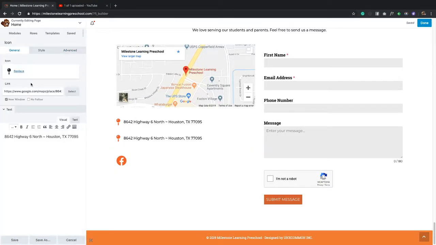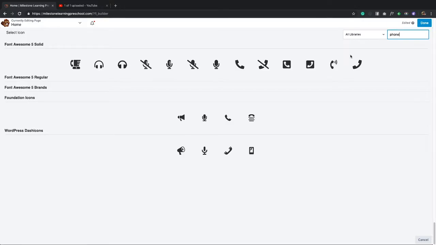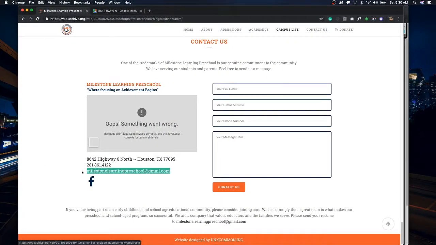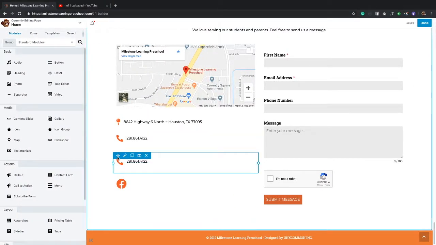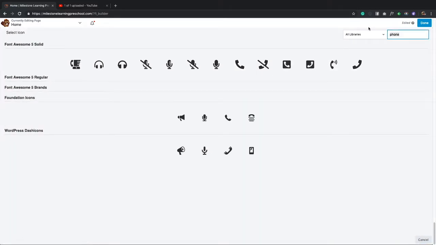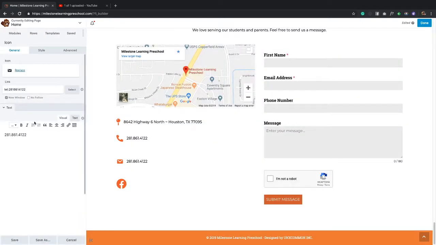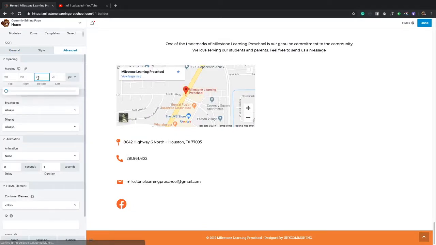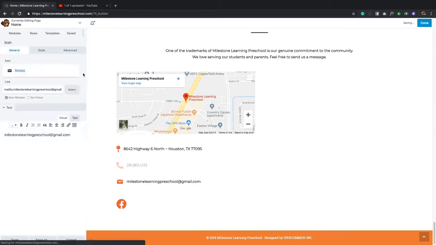So from there, let's go ahead and click on this wrench icon, replace. Let's go ahead and click on phone, type in phone. Let's go ahead and paste in the phone number. And then I'm going to type in TEL colon so that this phone number can be clickable. Click on save. And then lastly, the coveted email address. So we'll come here, just type in email, text, paste that email in, mailto, click on save, negative 10, just come here.